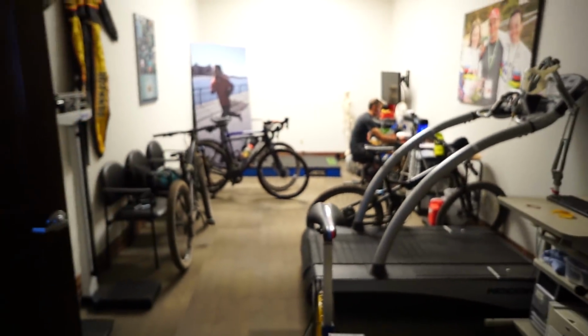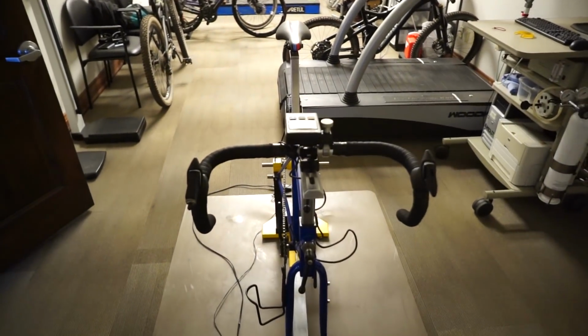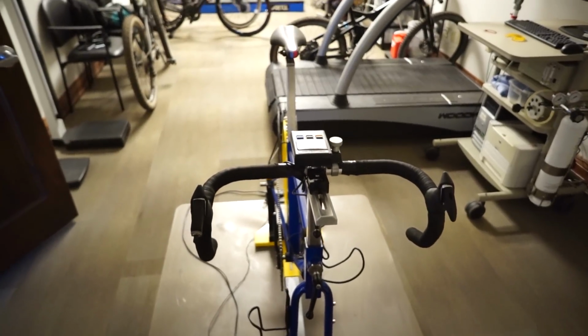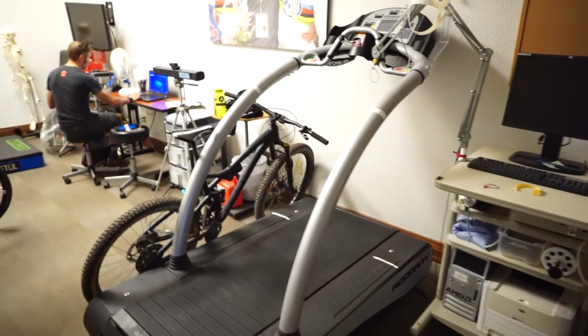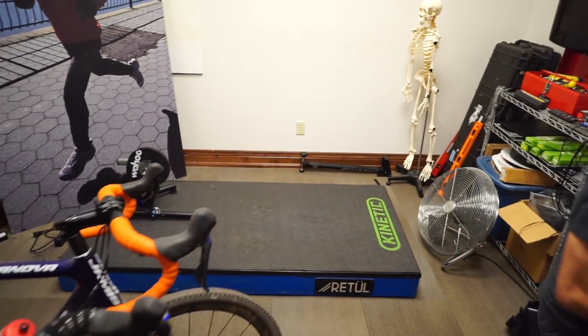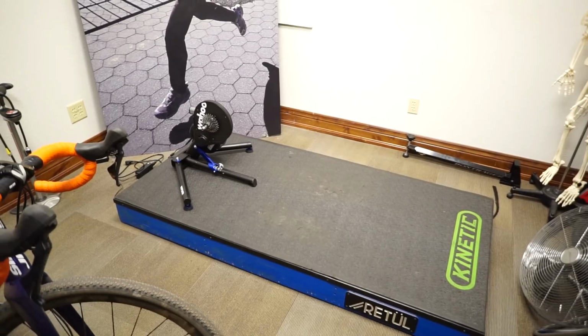This is the CTS testing room. So the closest thing we have is the bike for VO2 and lactate threshold testing, and then a treadmill for doing the same thing but running, which Sid and I don't do. Okay, it's for suspects. It's for suspects, that's right. And then over here is the bike fit station.